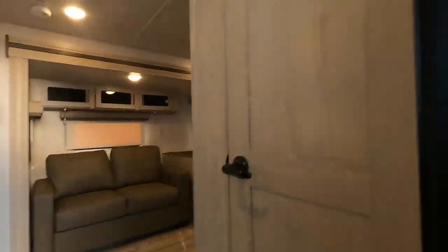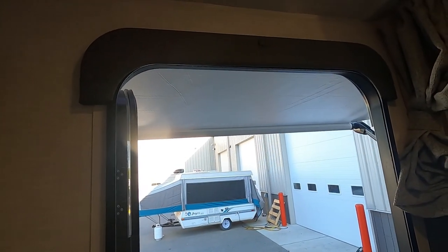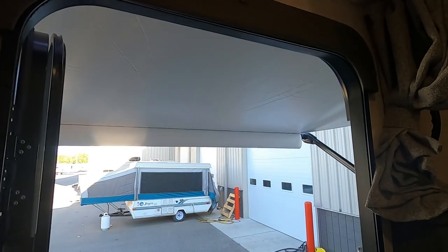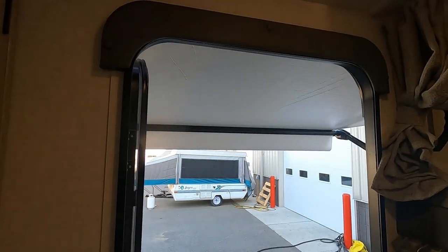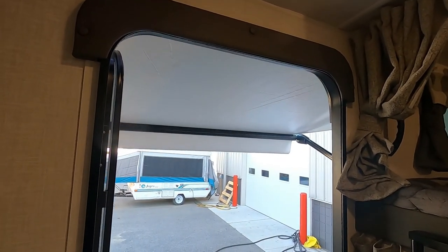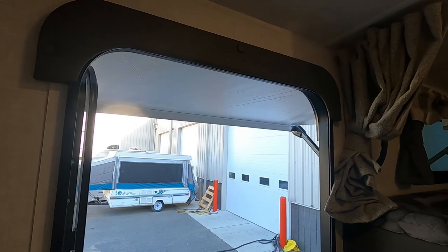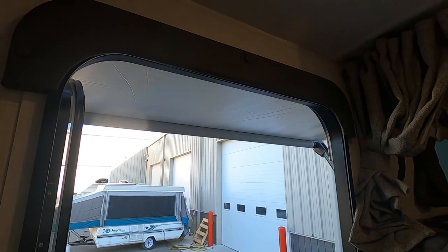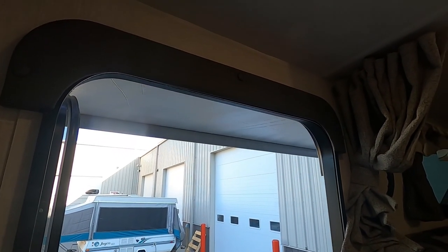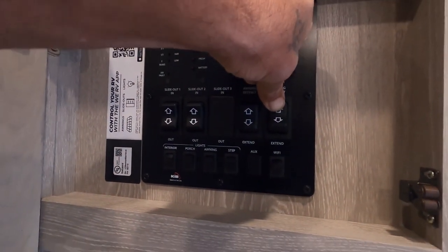Speaking of your awnings, as I said, I haven't ran that all the way out yet. I'm going to show you how far to take those out. You only want to run that out until that flap falls down to 90 degrees and you can see your black bar. Now it will extend further, so keep an eye on it when you run them out. Run them back in for you here real quick. Continues to retract. Talk some more about your control panel here.